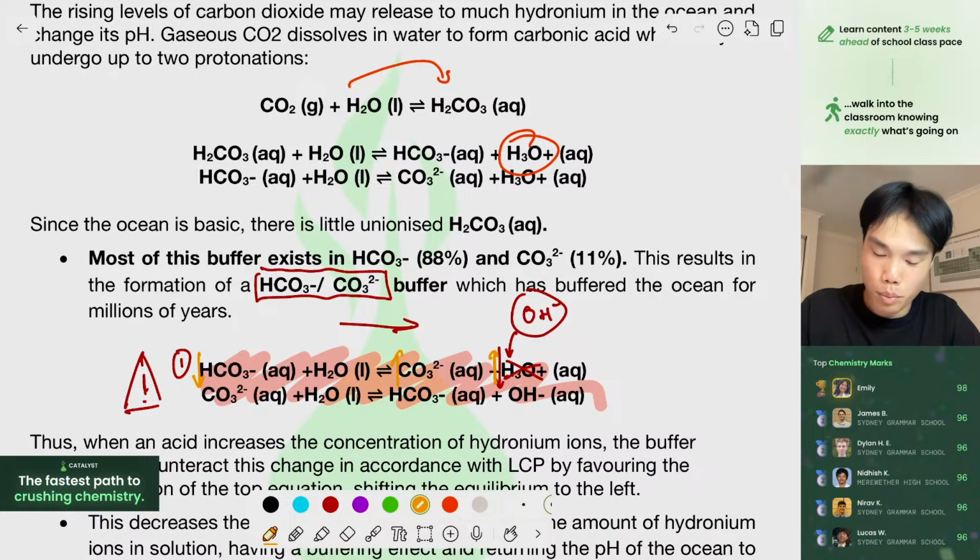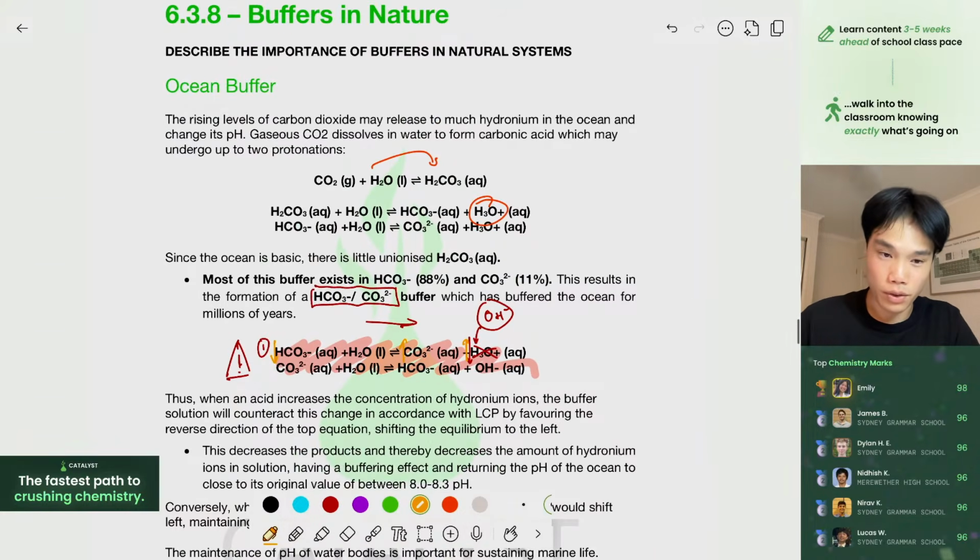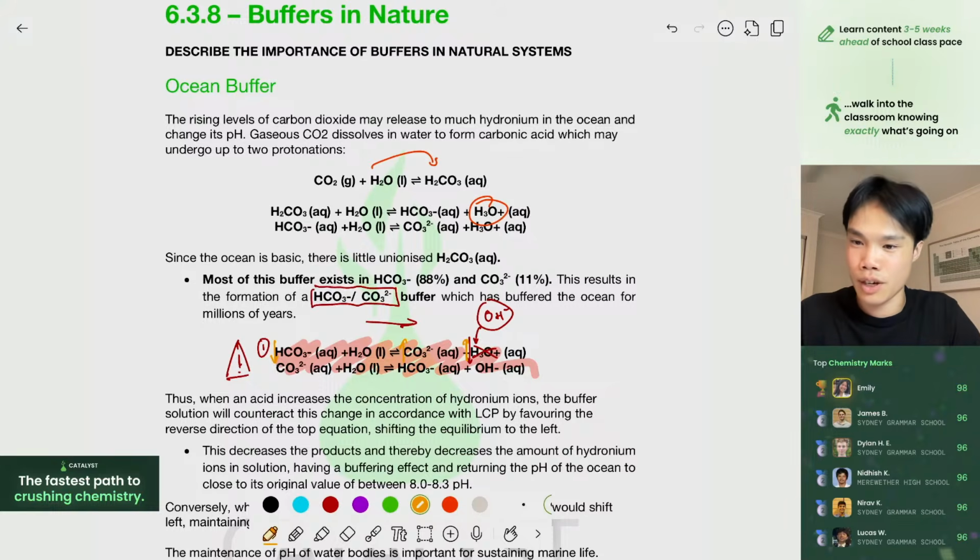Rosaline asks, beside blood, how can we be asked in regards to other real life situations? So there's blood, obviously, as you said. You can also be asked on, let's say, this ocean buffer. Let's say that your school taught you about the blood buffer. They hadn't shown you the ocean one before, and they pull up the ocean bicarbonate buffer in your exam. And they say, explain how this bicarbonate-carbonate situation buffers a pH change in the ocean. How does it combat carbon dioxide being added into the ocean and acidifying it? And you should be expected to look at that system, recognize it's a buffer, and then talk about and explain the buffer as you do in any other case.